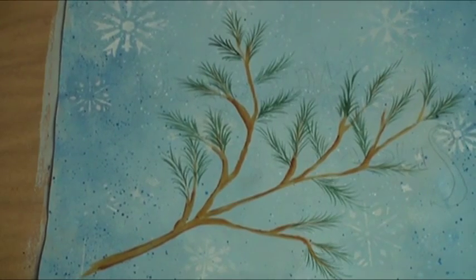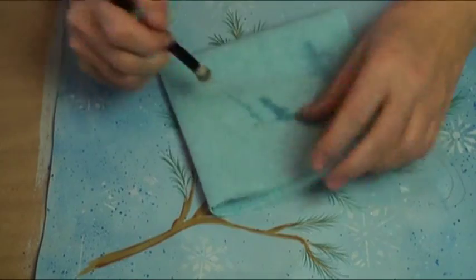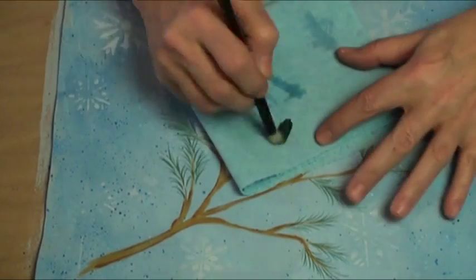We're going to use the same technique to put green in behind this top section. My brush is almost dry. It's really dangerous to use an almost dry brush on dry brushing, or dry rubbing, sorry, now I'm doing it.